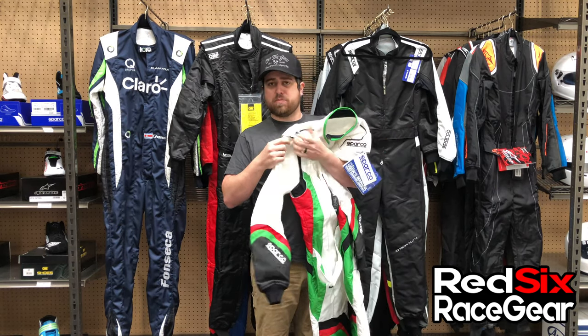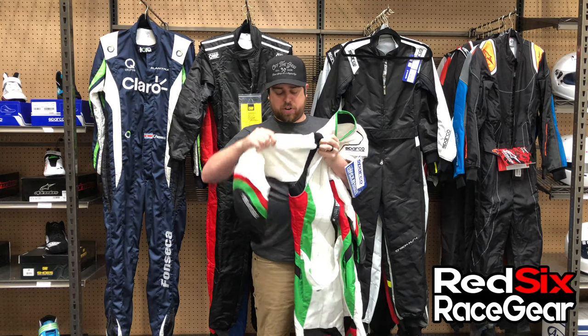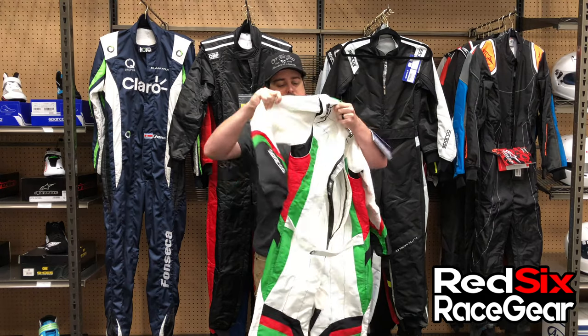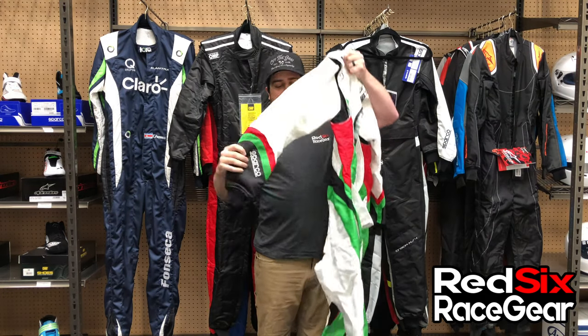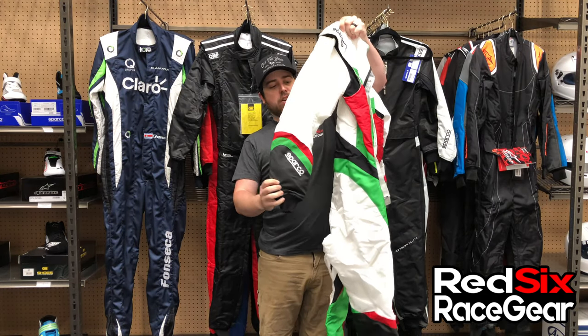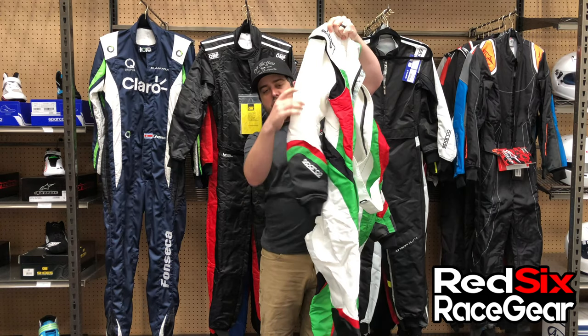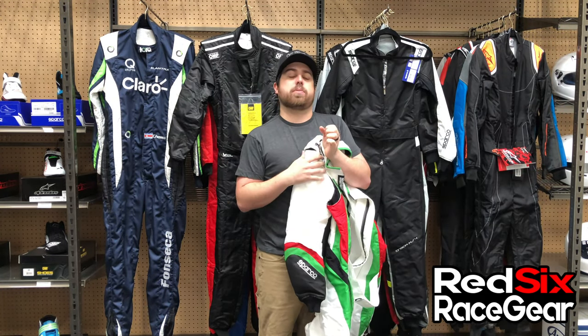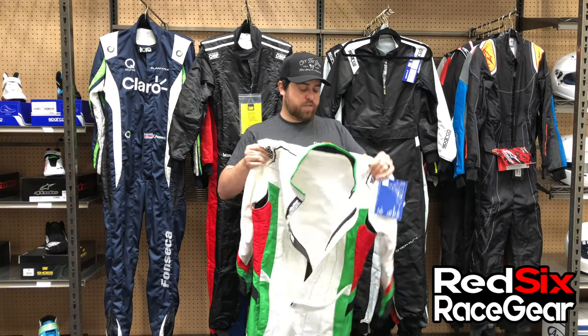It does it in a few different ways — pretty typical features like the full floating arms here. You can see these arms are attached via stretch type material so that it can move all around. They're also curved a little bit — see how these arms aren't perfectly straight down, they have a curve right about here — that's so that when you're in the kart, your arms are bent a little bit when you're on the steering wheel, giving you a more natural feel.